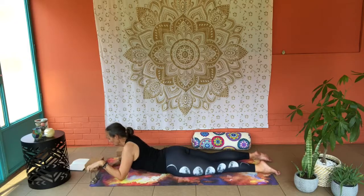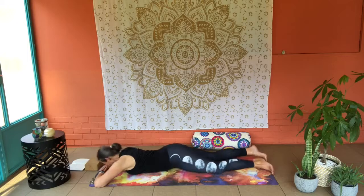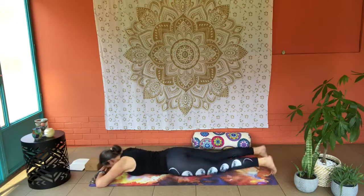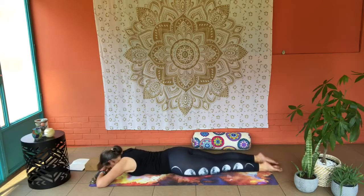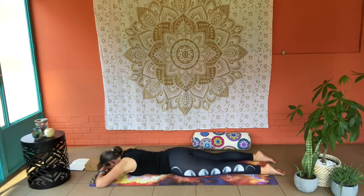Slowly let your arms move out to the side of your mat. Gently rest your forehead on top of your stacked hands and just allow your body to melt into the floor for a moment. Perhaps taking a couple of big sighs. Sighing is a great way to shift energy through the body, so maybe take another one.